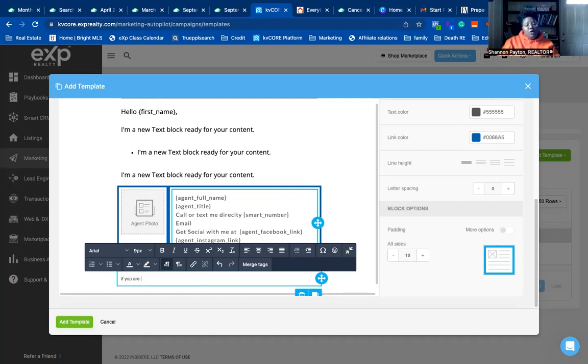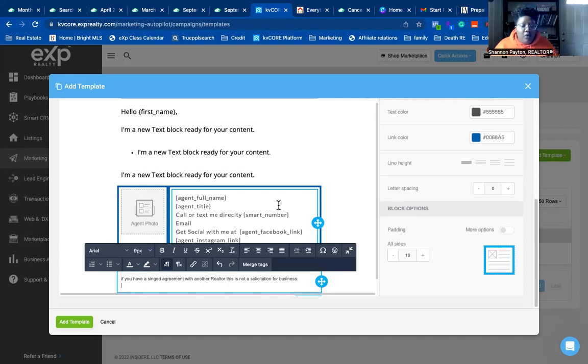If you are working with, and if you have a signed agreement, if you have a signed agreement, another realtor. This is not a solicitation for business.